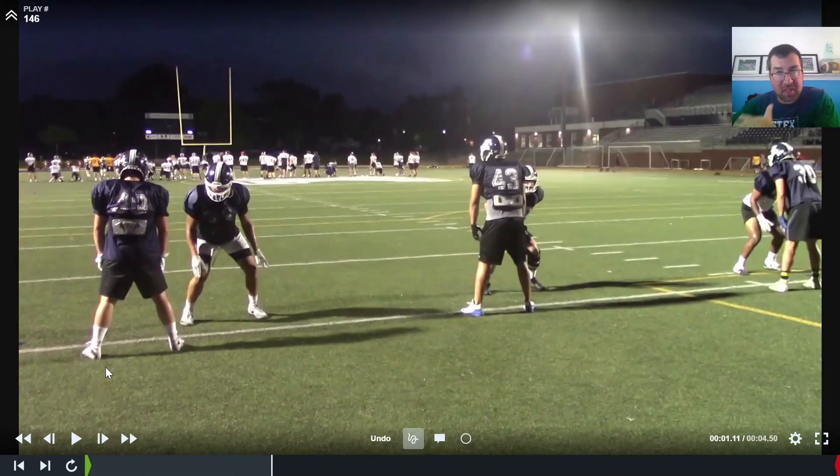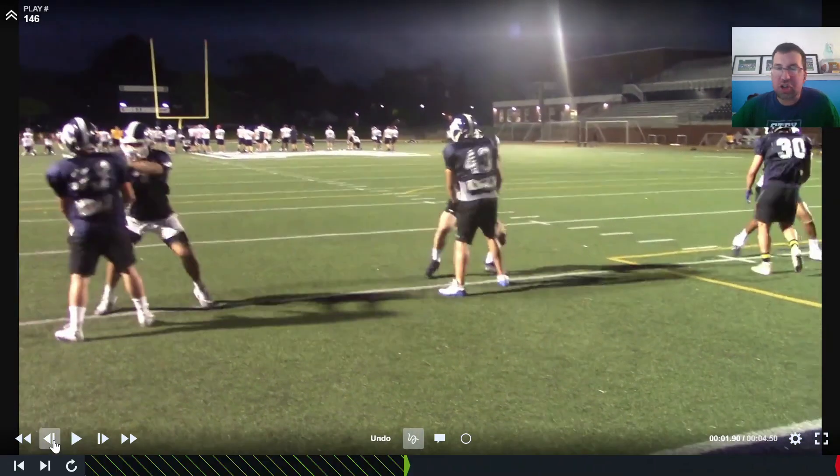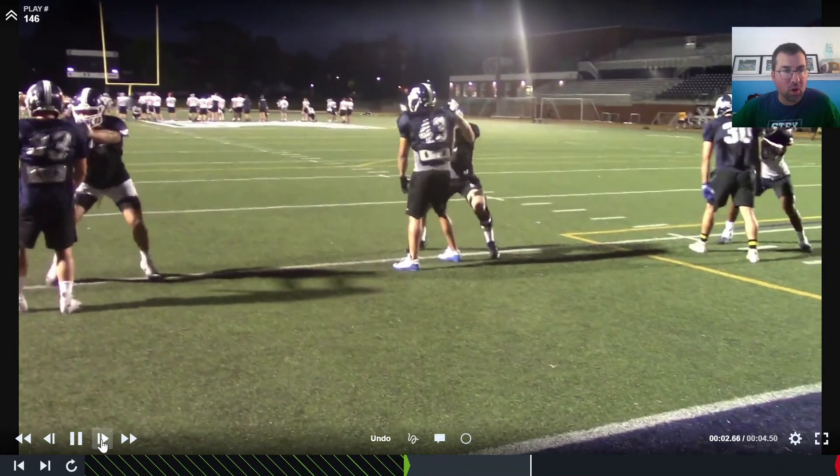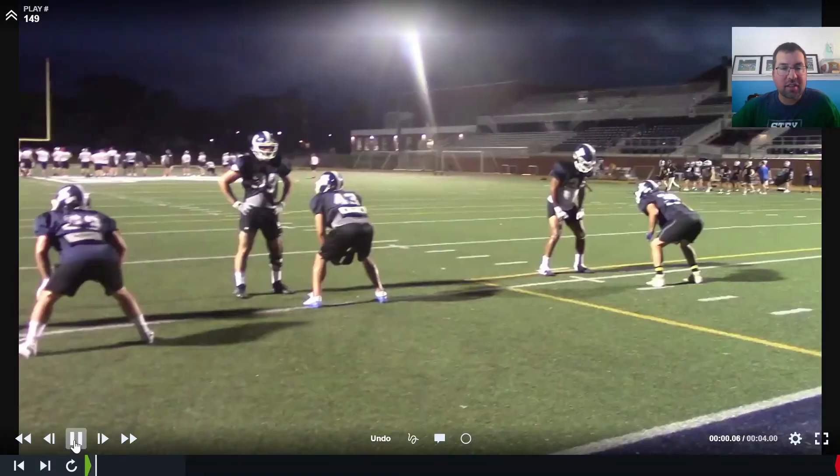The final phase of this progression is to back up the defender a little bit. Instead of starting fit, now there's about one step of separation, and they have to find that great hand position on the fly — stepping into the blocker and finding shoulder position at the V of the neck. From there, everything's the same: extension with hot feet, and on the coach's second go, defeat the block. You want great eyes, great hand position, good square shoulders, hip thrown into the gap. On the second go, disengage by pulling the shoulder of the blocker, stepping with the back foot, bringing the back arm, ripping, and finishing in that good tackling position.